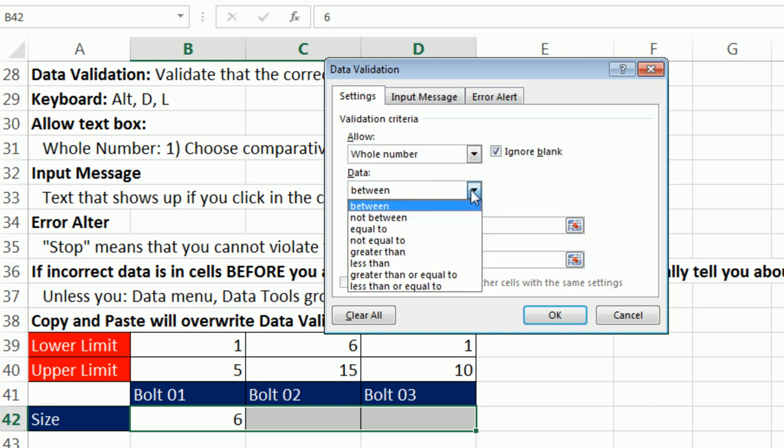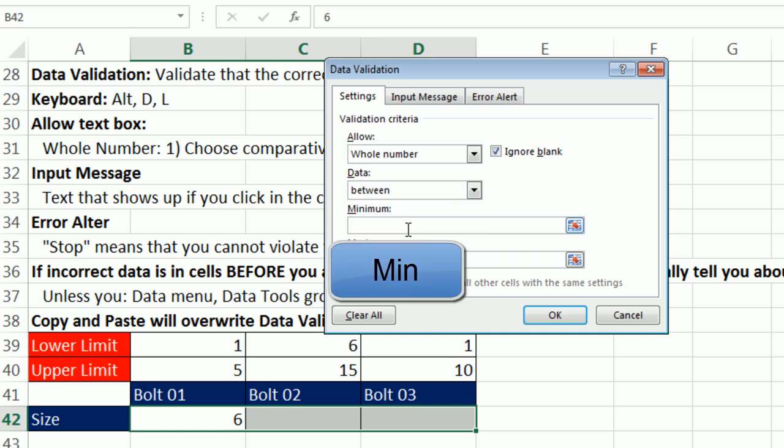First thing is you have to select your comparative operator. We're going to say between. The maximum, whoa, look, these are collapse buttons. That means the text box can be linked to the cell. I'm going to select B39. Notice it's a relative cell reference, and max will be B40. So in essence, this dialog box is going to hold these formulas in essence and copy them like relative references.